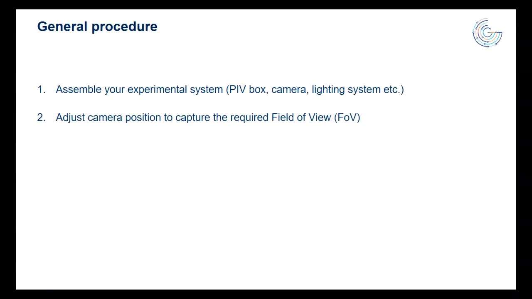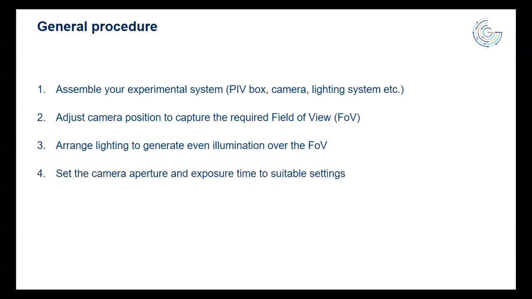And as I said, if you're using machine vision cameras, you're going to have to link back to the control room, go and have a look, adjust it a little bit, go and have another look. A pair of walkie-talkies and a couple of people often come in handy for this and make the process much quicker. Once you've got the camera position right, you then want to arrange the lighting. It's important you do the camera position first and then the lighting so that you can minimize the impact of reflections and try and get the illumination as even as possible over the whole field of view. If you subsequently move the camera, you might need to adjust the lights again as well, right? So this is why I'm saying get the camera position right first, then sort the lights out.